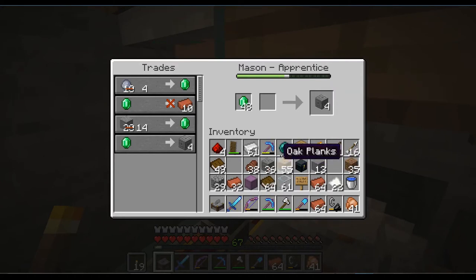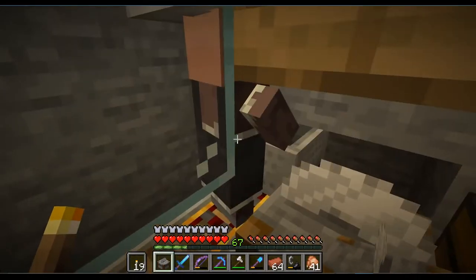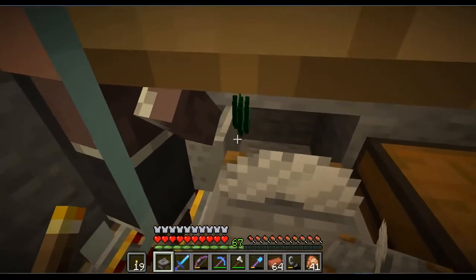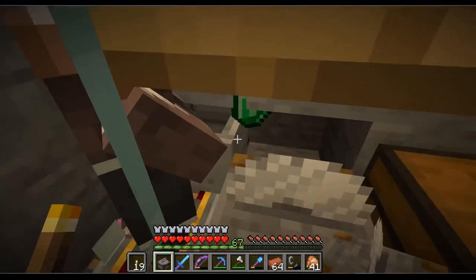and see what we get there. And basically if we want to keep him. So now he's locked, so let's try some more stone bricks. Okay, so those are locked as well.